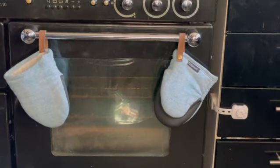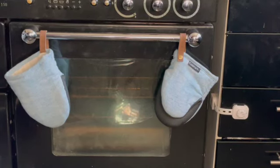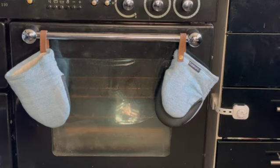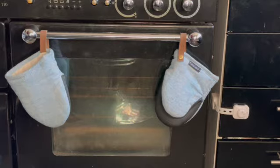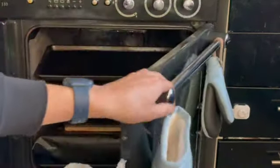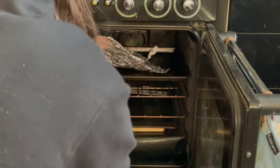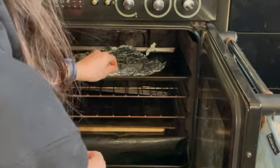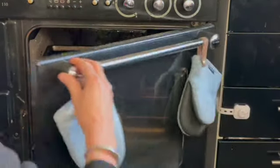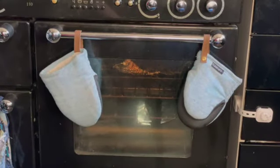So what we're going to do now, we've preheated the oven to 180 degrees or gas mark 4 if you're like me, and we're now going to place the board in. Put on a nice piece of foil, place it neatly. Like that. And we're going to put a timer on for 7 minutes.